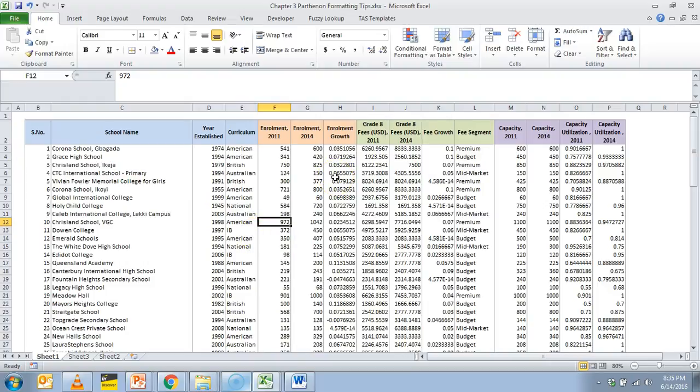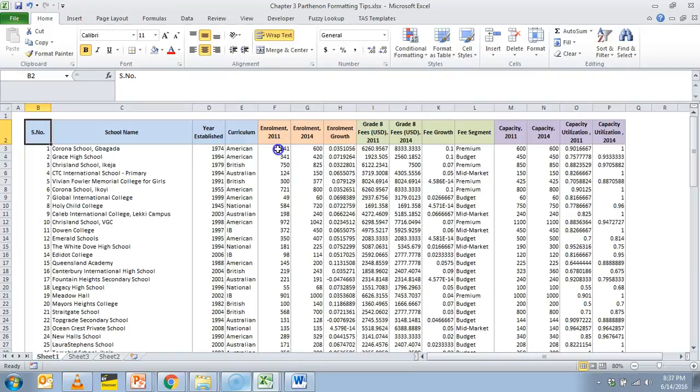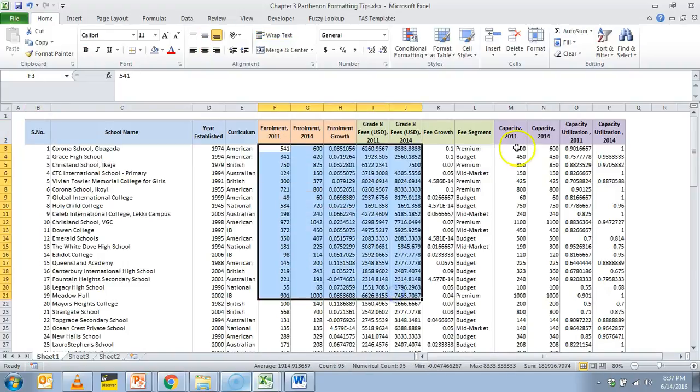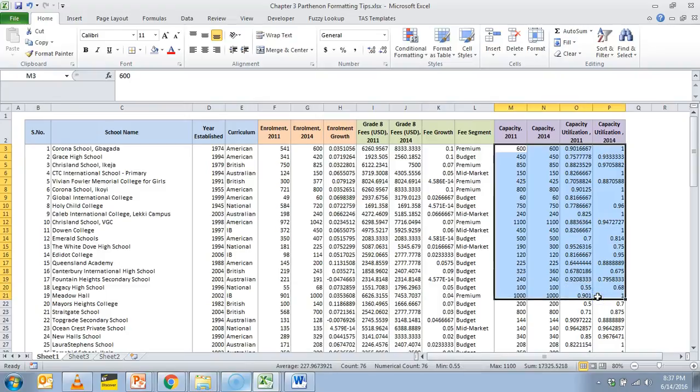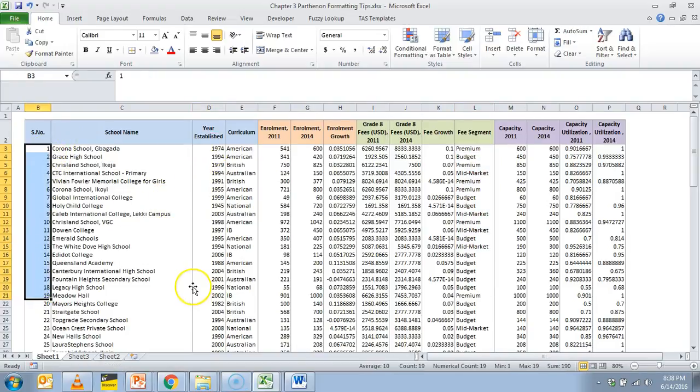Notice that we did not use horizontal inside borders. If we had done that, we would have too many borders and the whole spreadsheet would look very cluttered. So the best practice is to use minimal amount of borders and use gray borders as far as possible. Now let's modify the horizontal alignment of these data rows. Cells that contain numbers such as these cells and these cells should be right aligned, and cells that contain text such as these cells and these cells and these cells should be left aligned. Other cells such as the serial number can be center aligned.